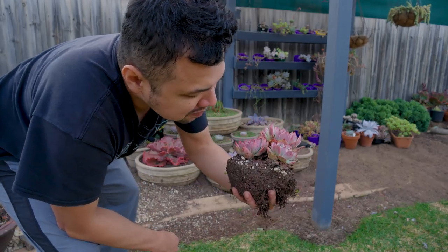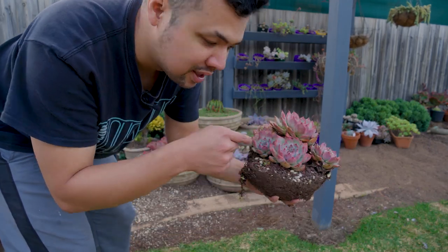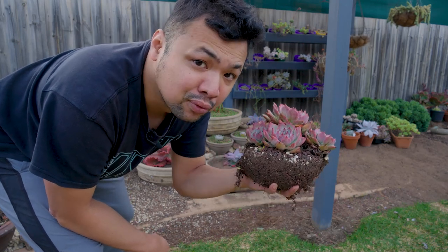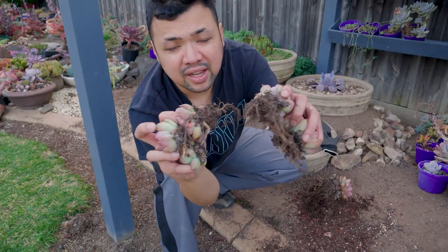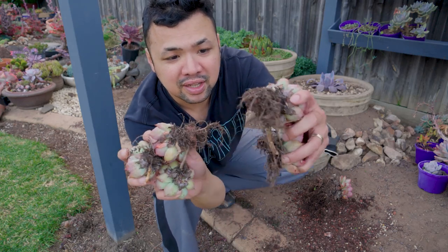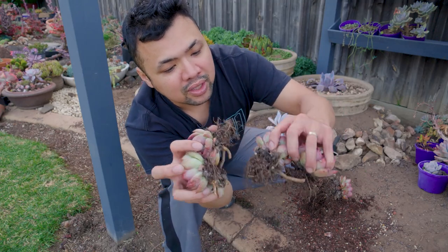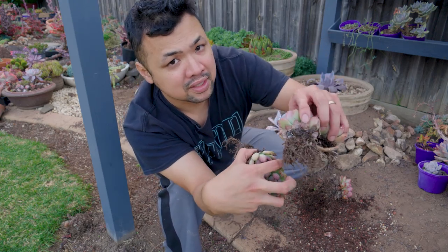I have a small clump of them. I am going to separate them just so they would have their own root systems, because right now, all of the smaller ones that you see here are pups of the main plant right here. And if I keep it that way, their growth would be stunted because they only have one source of roots. So yeah. Time for them to be independent. Looks like they were all old enough already because the pups have their own root systems. They still have the stem that connects to the parent plant, but otherwise they should be able to grow on their own now. So all I have to do is to clean them up, remove all of the dead leaves, and plant them in the crevices.